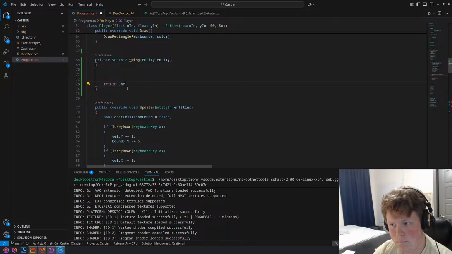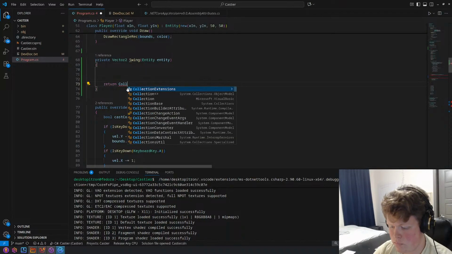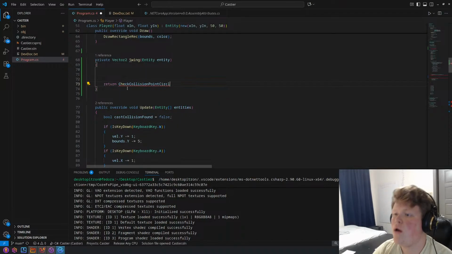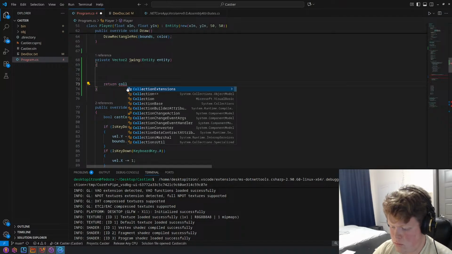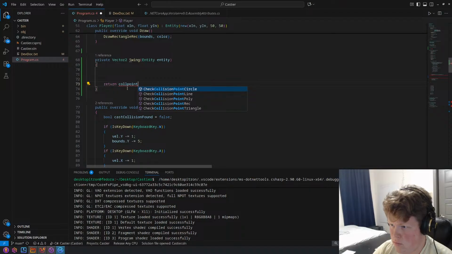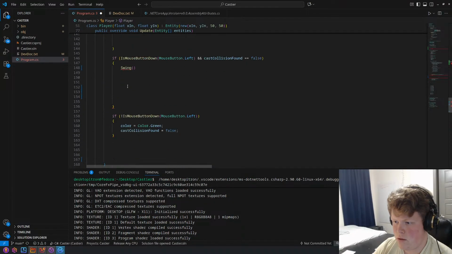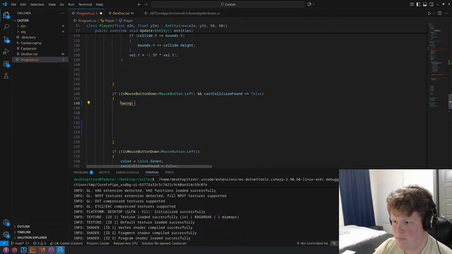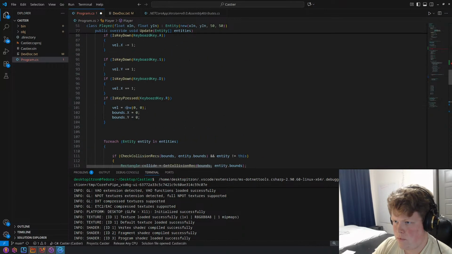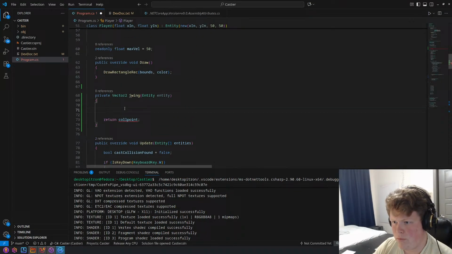Nope. That is so not what I want. Done. All right. Perfect. And swing. Just going to do that for now. It's going to be a little while before this compiles.